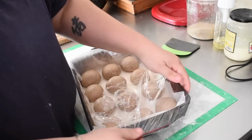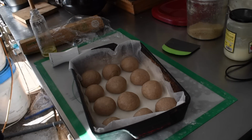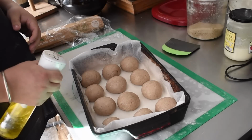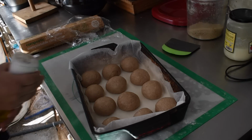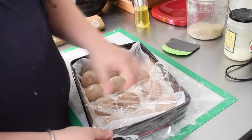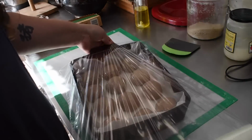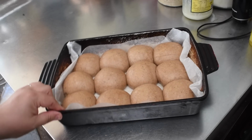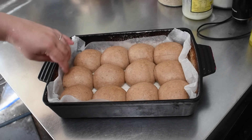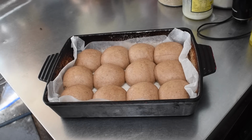And I tend to bake most of my stuff from a cold oven because I use my hooded barbecue for all my baking. So I tend to just stick it in the barbecue, turn the barbecue on, go from there. They take around about 25 minutes at around about 180, but I'm cooking on a barbecue, so things can be a little different for me for baking. So that's what we're going with at the moment. And these are sourdough, and I was pretty happy with this round. I'm just going to try some different flavors over the next few days.